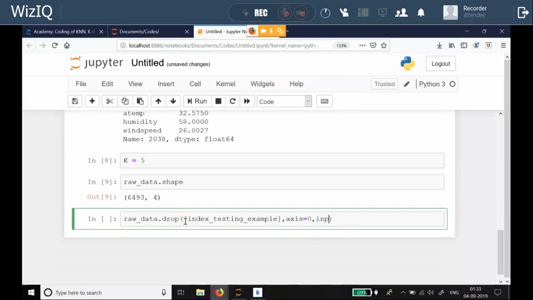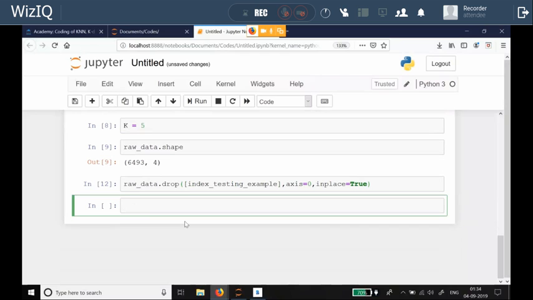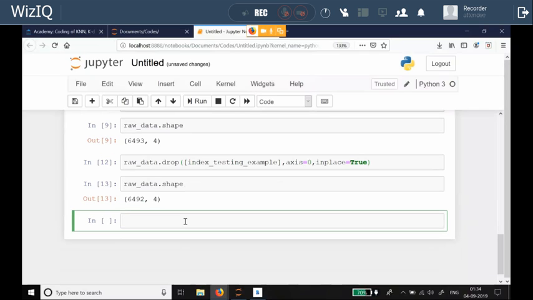In place equals to true. So let's see, guys. Before there were 6493 rows, now there are 6492 rows because I have removed the same row of the data which I have taken to be the testing data.